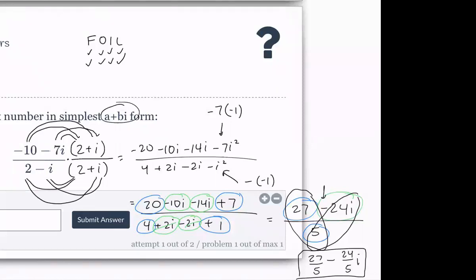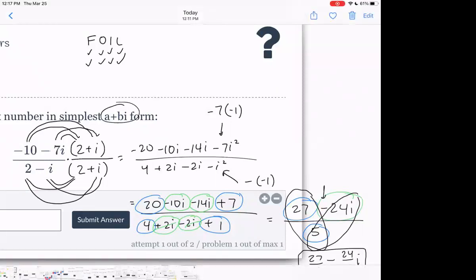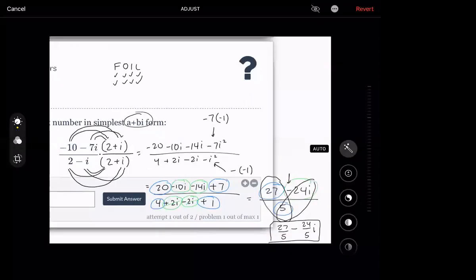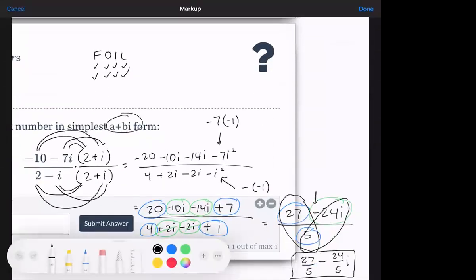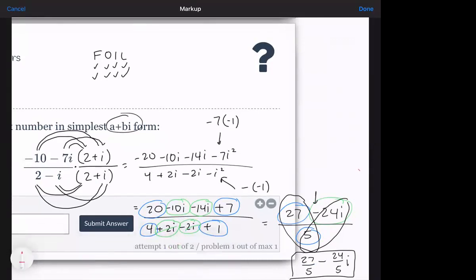Let me see, where's my pen? Oh, I guess I have to edit it to get my pen back, and I have to click markup. All right, here's the mistake. I'll do it in red because that's usually how mistakes are marked. Okay, you see how it was a minus 20? I just did not write that. So thank you. That negative sign, I just completely ignored it and then I forgot it existed.